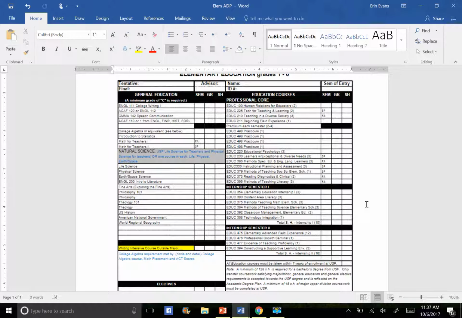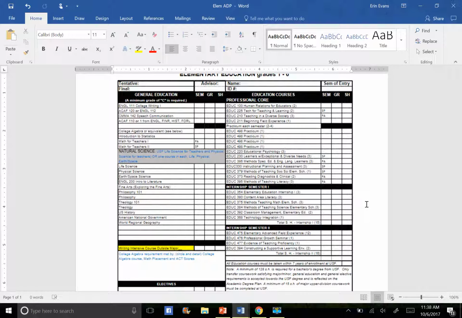So with your education courses, again, you'll use this as a checklist. It's got some of them bundled together because there's certain semesters that you need to take courses at the same time. There's other courses in this list that might be prerequisite for courses that you'll take down the road. So this document is great in the sense that it shows you a checklist of what you need to complete your degree, but it can be a little bit confusing as you're working through it, trying to decide what you should take from semester to semester, okay?